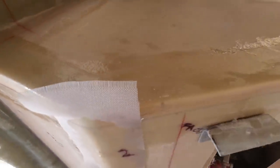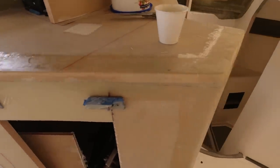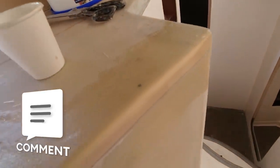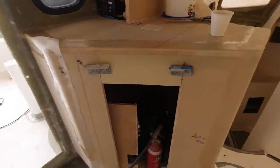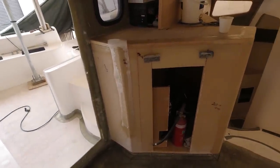You can see the sort of finish we get here - how smooth that is. It's not raised, there are no massive bumps because it's such a fine cloth - it's about 100 grams per square meter. This stuff is absolutely superb for getting a nice finish just to get to that last fairing level, as opposed to peel ply which is probably a touch smoother, but this is also a very good way of finishing off.